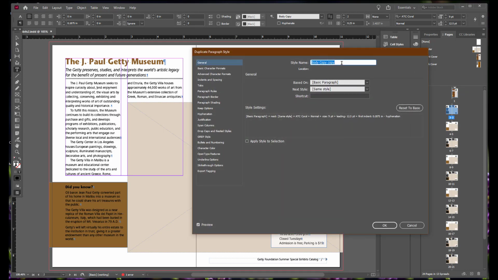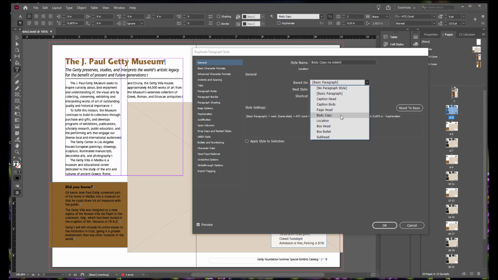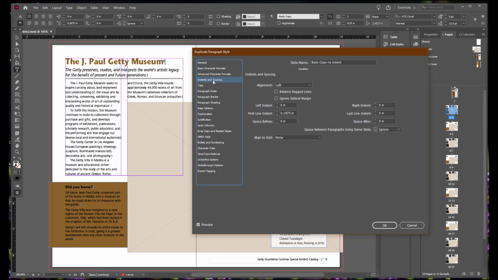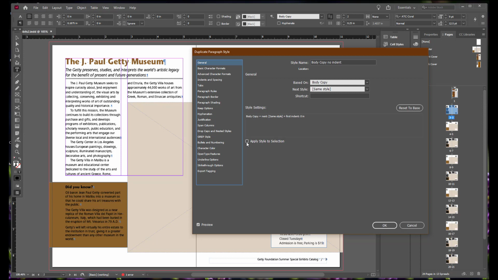We're going to change this to body copy no indent and choose to base it on body copy. We're going to go to indents and spacing and change the first line indent to 0. Under General, we're going to apply the style to the selection and select OK.